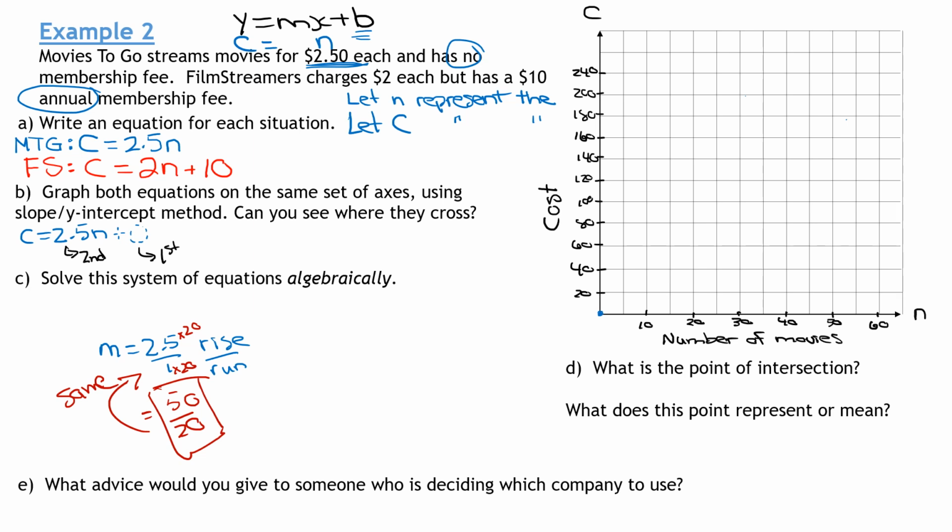So I'm going from 0, 0, my y-intercept, and I'm rising 50 and running 20, and that's a lot easier for me to graph. Even though to rise 50 is a little bit of an estimate, I'm not completely on the grid lines where they intersect, so it's pretty good. So that is counting out my slope, and now I just draw a line with my ruler connecting these two dots, and that will be my first line done. So there's my first line, which is okay. I didn't really hit the origin very well, but that's okay. There's my first line. That is movies to go.